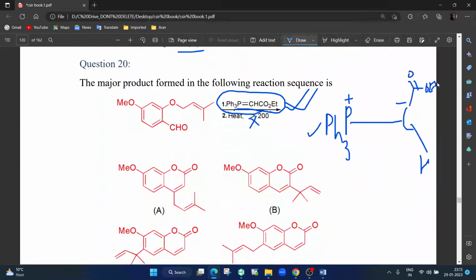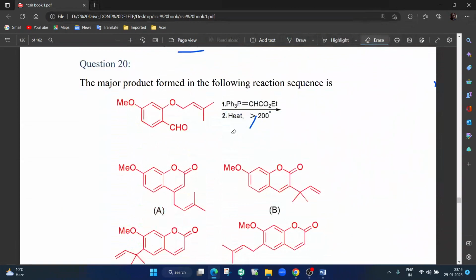What happens here? This negative charge is actually delocalized between this carbon and oxygen. Because of that, this is stable, so it is not in a hurry to attack. Generally it is in a hurry to attack, goes through a more stable intermediate, but ends up giving a less stable product. But when it is a stabilized phosphorus ylide like this, it goes through an unstable intermediate to give you a more stable product. So I'll explain as I go down.